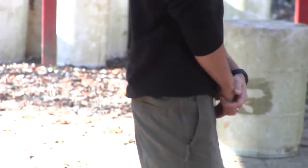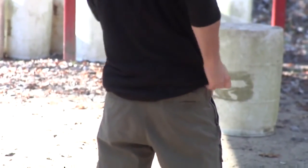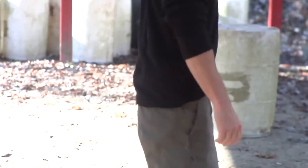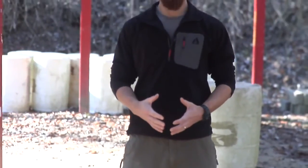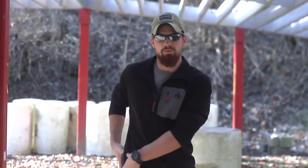We're running a Glock 23 today. From the back, the thing you always have to focus on is your magazine and the grip sticking out. We'll pull the shirt over — the printing is very minimal the whole way around. So with this leather holster, you get the comfort and the speed of any Kydex concealed holster, but it prints almost not at all. When you get a lot of Kydex holsters, sometimes they can get a little bulky, push the gun out, and print more. It also makes it uncomfortable to drive with. You can sit and drive with this holster at the 5 o'clock position — not a problem.